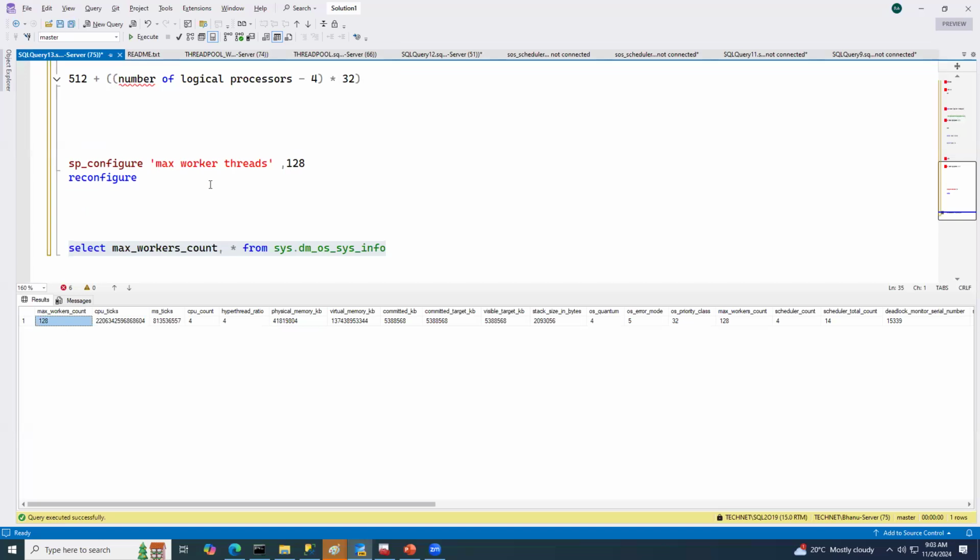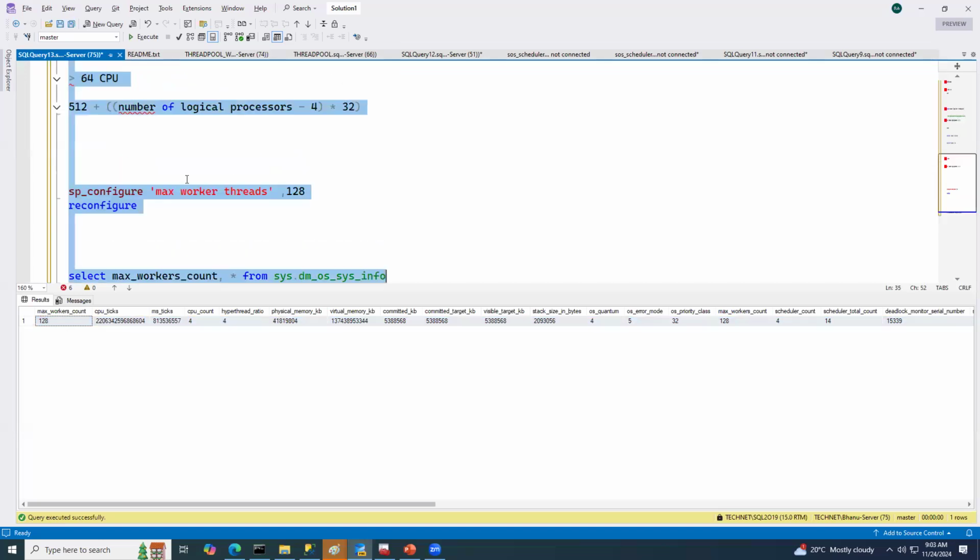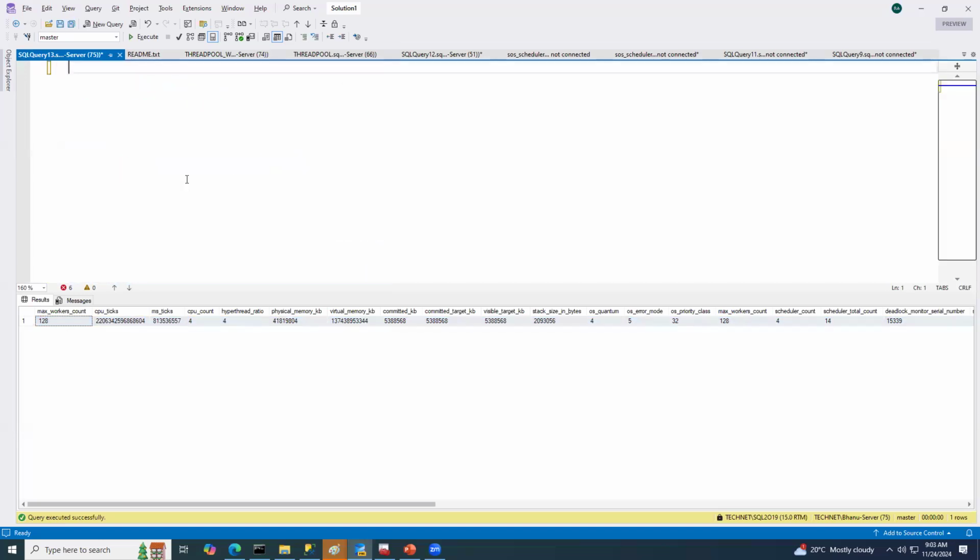So there are two scenarios where the worker thread limit can be crossed. One is locking. Can anyone guess what the second reason would be for all threads being exhausted?